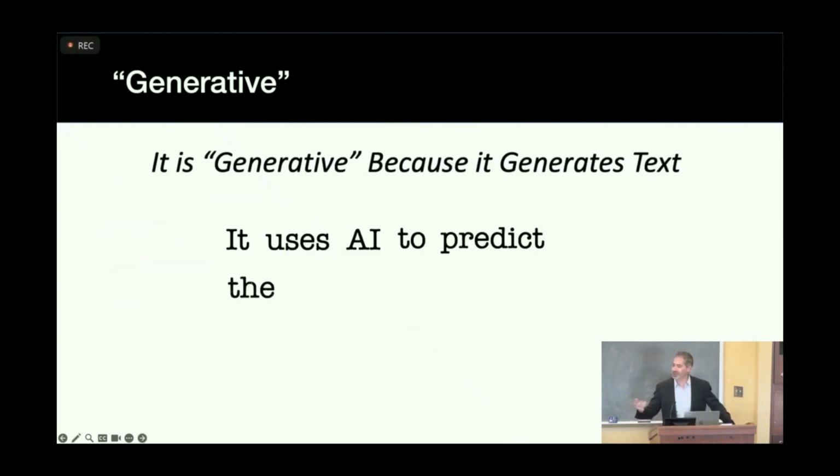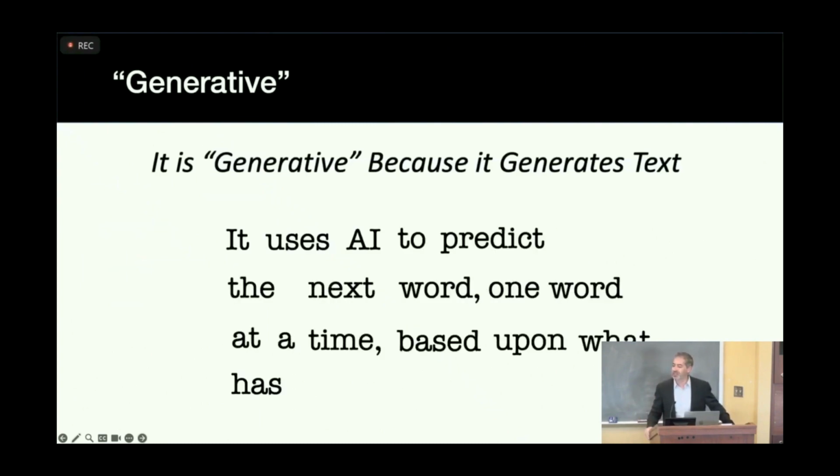So as I said earlier, something like GPT is considered generative because it's generating text. As we will see, it generates text one word at a time based upon all the other text that's come before it and what you've asked it. So it's called generative because you can use AI for all sorts of other things besides generating text, driving cars or predicting things. So it's kind of saying this is our use of AI.